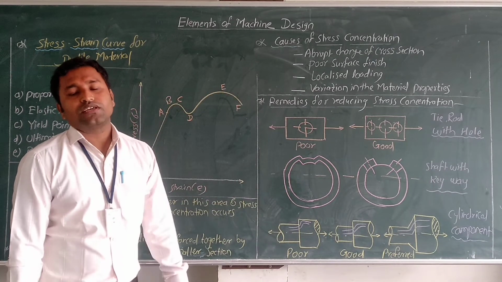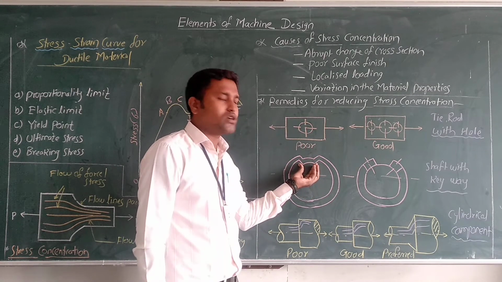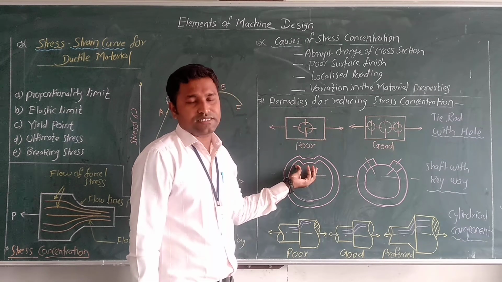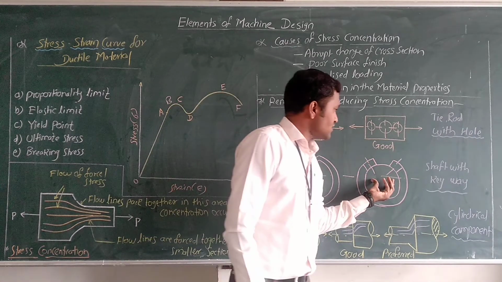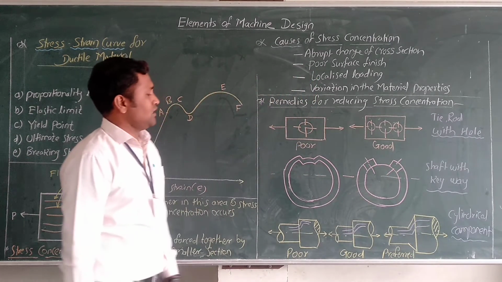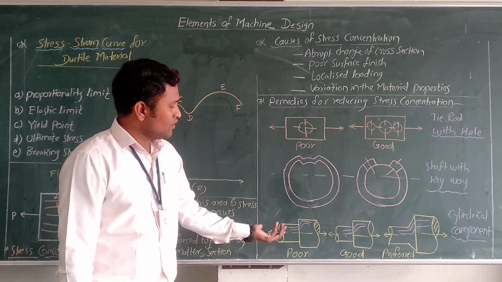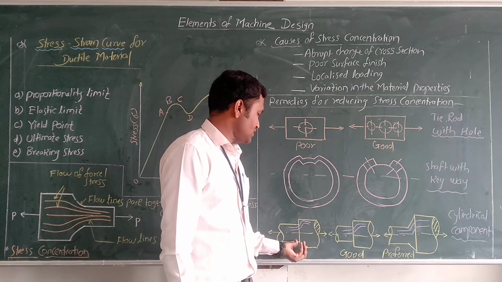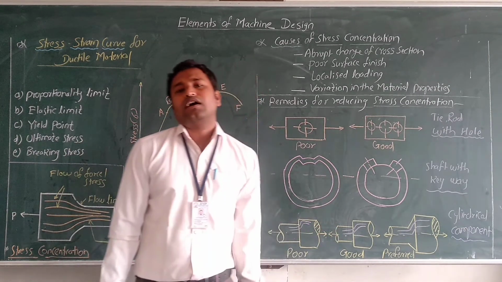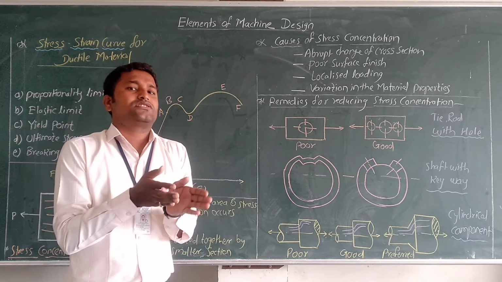Then you see the shaft with a keyway. Obviously, the stress will be concentrated at this section. So, how do you remove that stress concentration? You provide some holes near the keyway. Then you see a rod, a specimen loaded under tension. Sharp corners should be avoided, so they are replaced with a fillet, some radius is provided, so that the stress concentration is reduced.